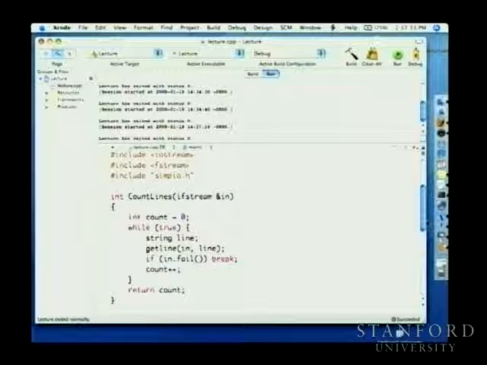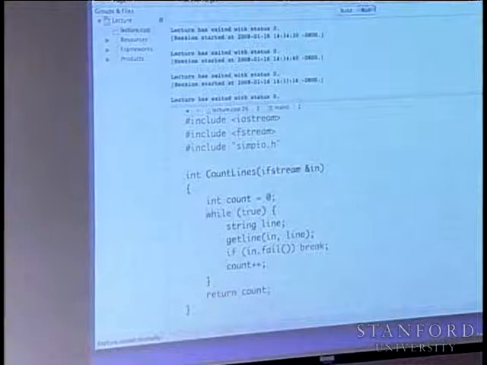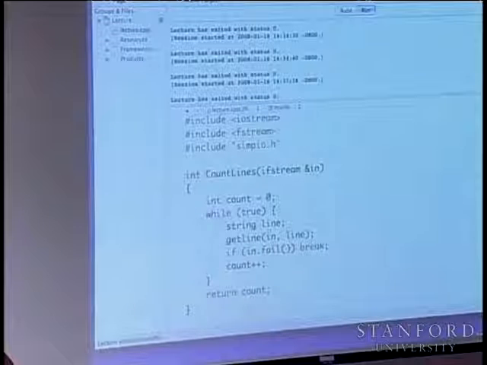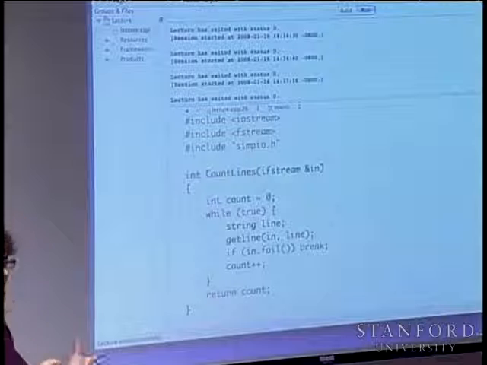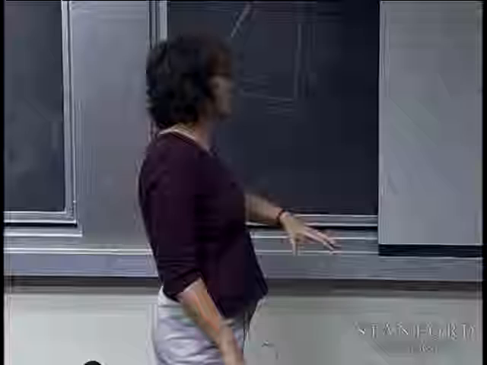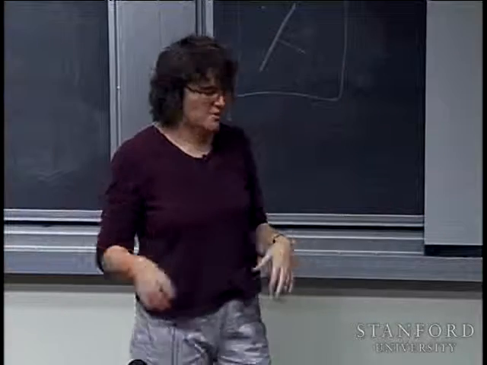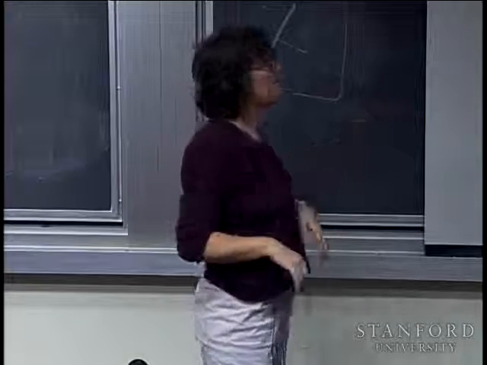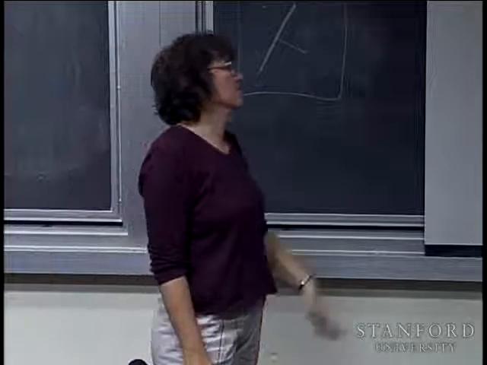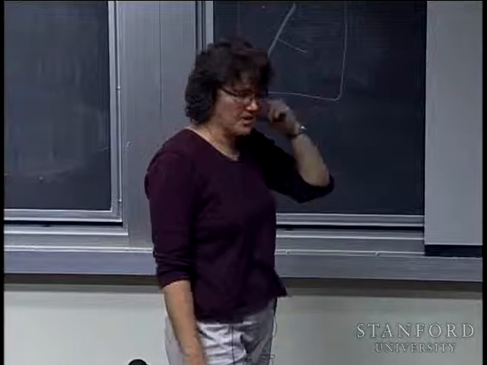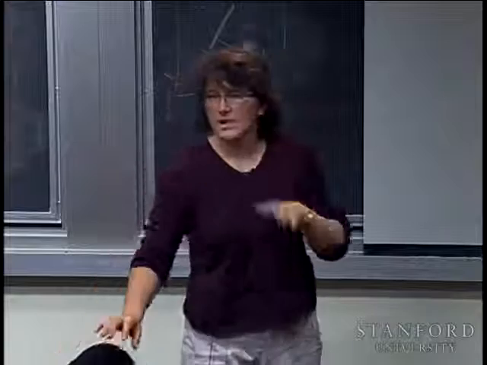So I could do similar things, like I could change this loop instead to use get to do a single character count. I could say how many characters were in there. If I used tokenization, and I said, well, just tell me how many strings I find using stream extraction, it would kind of count the number of non-space things that it found. Typically, I/O is one of those areas where there's a vast array of nuances to all the different things you can do with it, but the simple things actually are usually fairly easy, and those are the only ones that are really going to matter to us, being able to do a little bit of simple file reading and writing to get information into our programs. How do you feel about that?